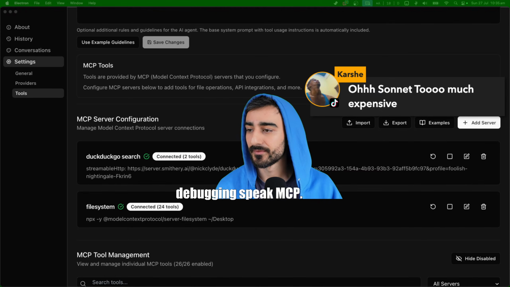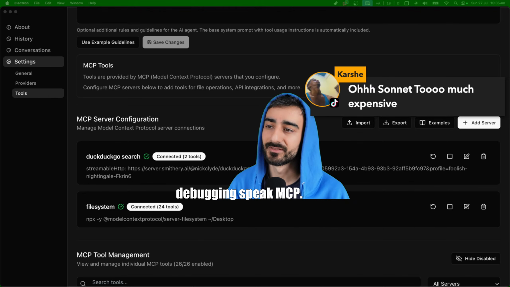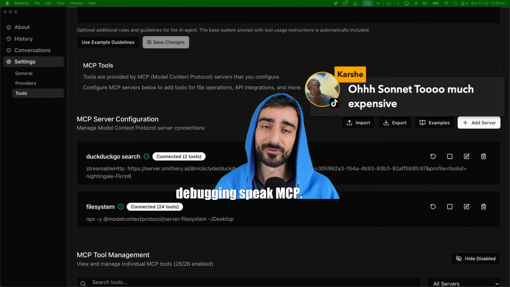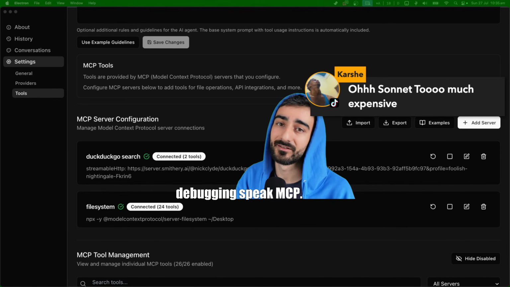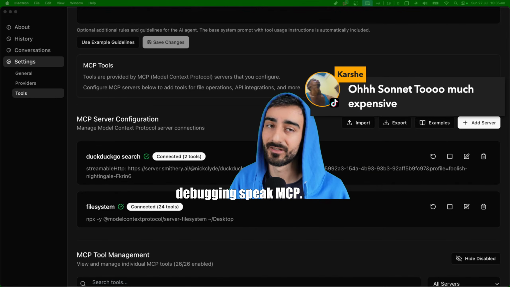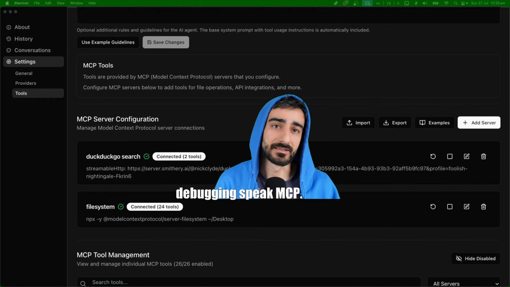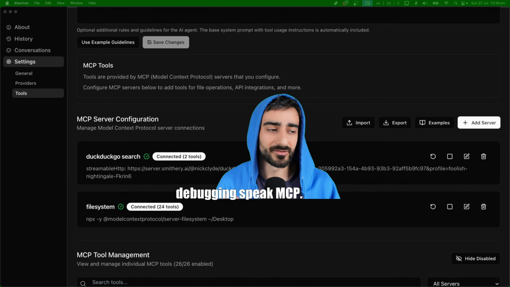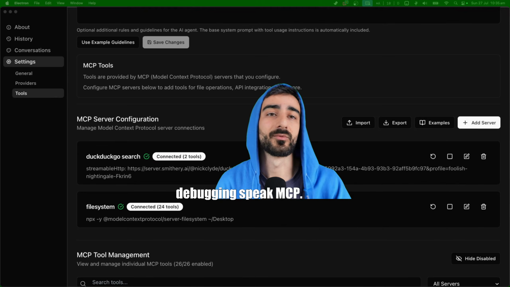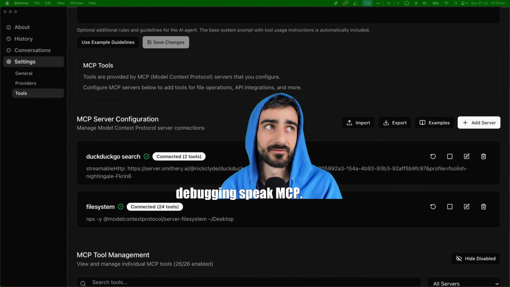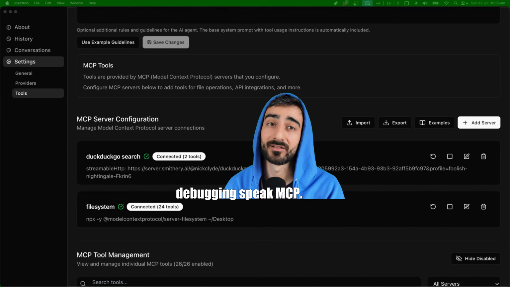Oh, Sonnet too much expensive. You don't get rate limited with Augment, but you're limited by the amount of credits you have. So you have to buy more credits to use more. But the great thing now, I don't think this is going to be forever, about Augment is it charges you 1 credit per message. Whereas Cursor, I'm pretty sure, charges you per, actually they might have changed this, but at one point they charged you per tool call and per message sent and received per API call, which can add up really fast.